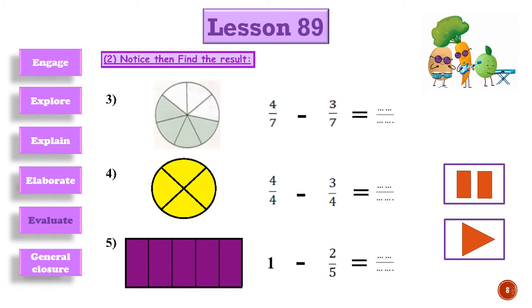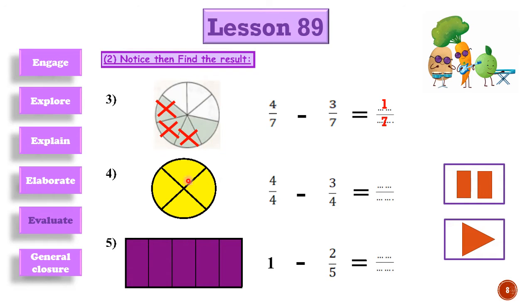Now let's go to evaluate this part. Just press pause, then press play to listen to our explanation. Here we have in the first one, yes, it's called 4/7 minus 3/7. Okay, we will cancel how many? Yes, 3 parts out of 4. Then the rest will be how many sevenths? Here 7, 7, it will be 7 in the denominator, and 4 minus 3 equals 1. The left part is 1 out of 7.